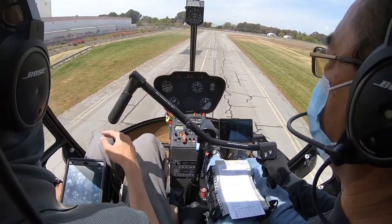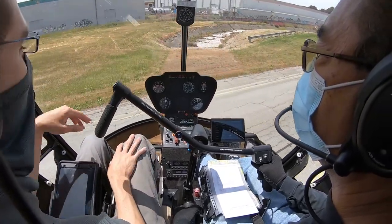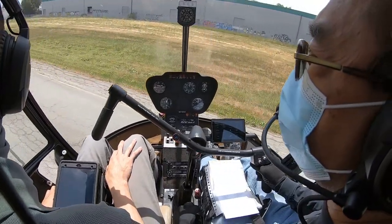These other ones, they cover much shorter distances. We'll just do a couple on our way down, and we'll fit them in.